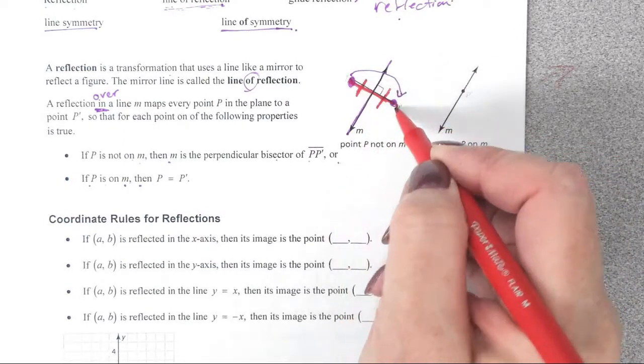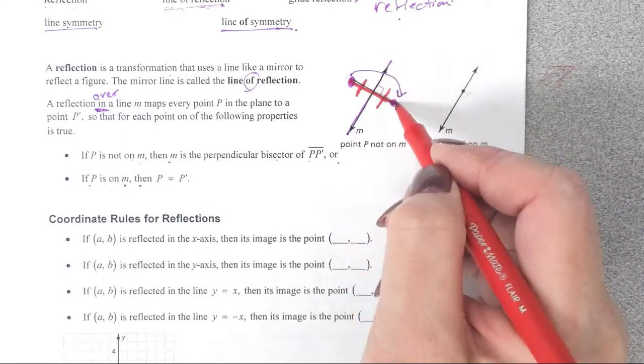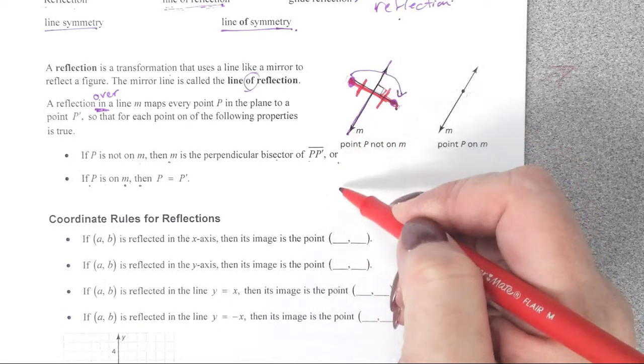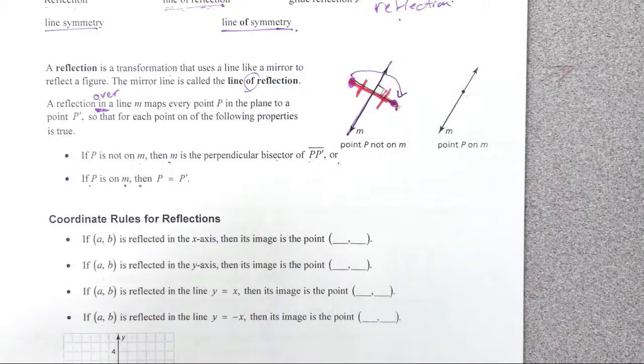Plus, if I do flip it over, the line connecting the two should be perpendicular to the line I'm flipping it over. It shouldn't flip at an angle. Something that's in the lower right-hand corner, if I'm flipping over a horizontal line, shouldn't wind up in the left-hand corner. That's weird. It should go straight up from it.